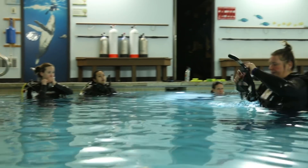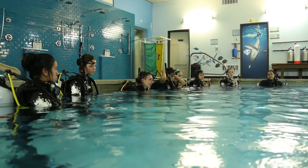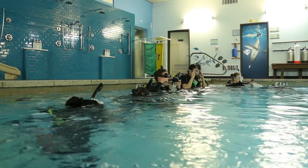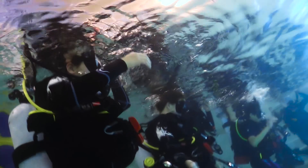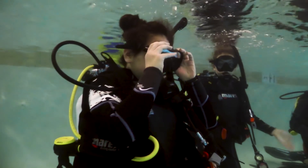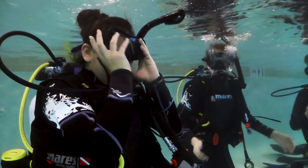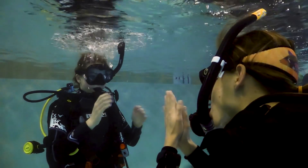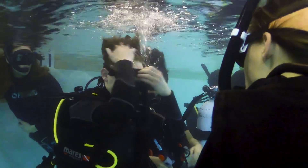The first thing I'm going to do — and I'm going to demonstrate it — is I'm going to break the seal at the top to let it flow with water. Anyone nervous about this one? Maybe a little bit. Take your time. Any questions? Ready to get in, mask it up. Mask removal can be a difficult skill to get used to and a little unnerving for some, but it's a vital skill as a diver that can help prevent panic underwater. I'm happy to say all the kids did awesome.